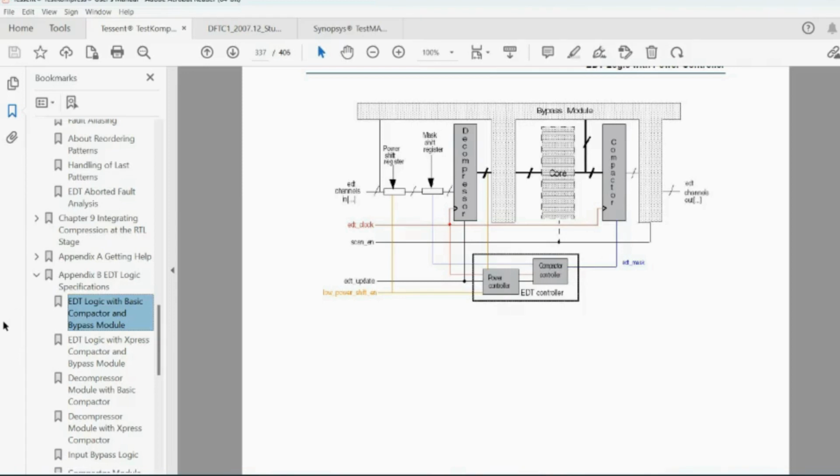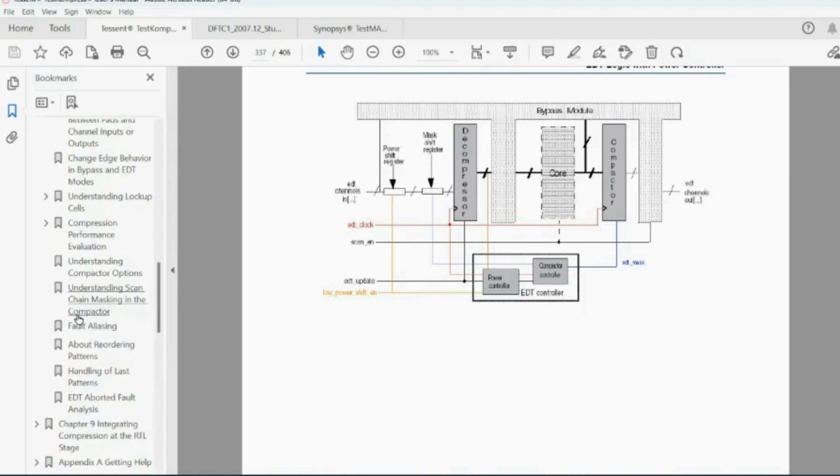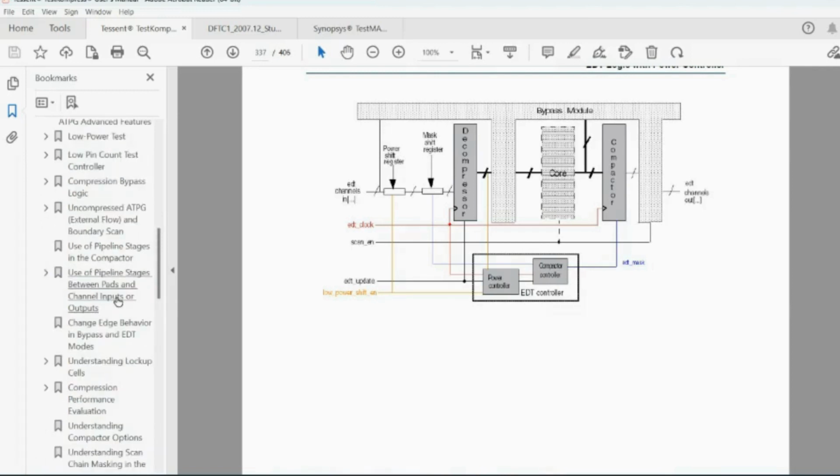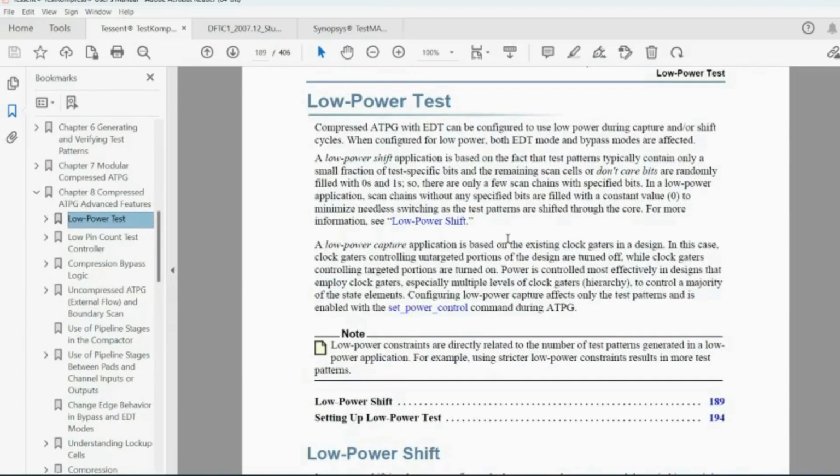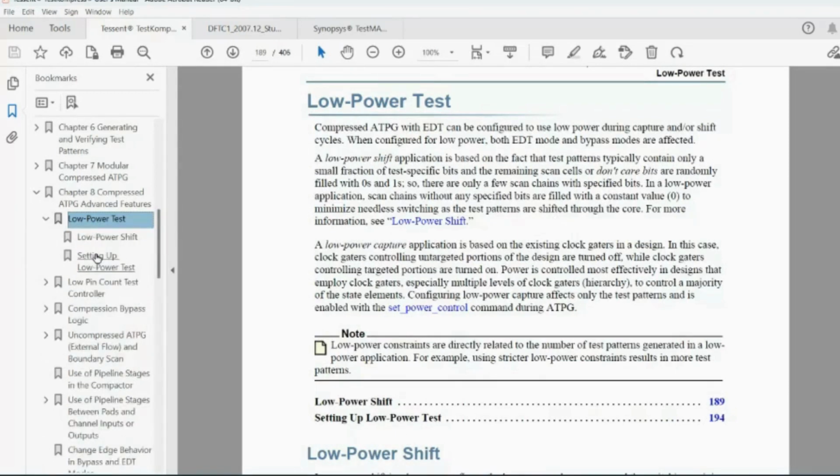The physical design team will add or modify the power ratings with respect to pattern behavior. Okay, we can discuss this again once you understand the concepts better, because in the very beginning you might not digest the concept now. We'll go through this slowly. There is a chapter here also, low power shifting. You can understand from this.